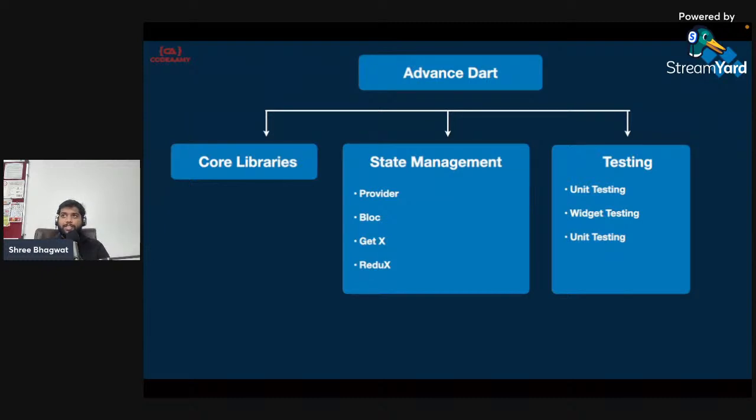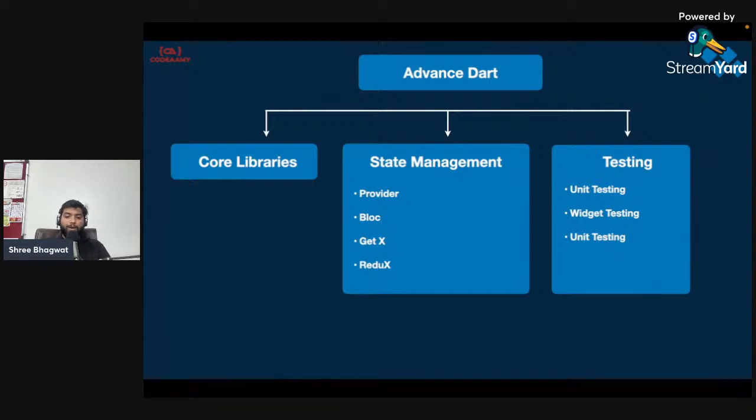If you ask me which is the best state management, it will create havoc in the Flutter group and the Flutter community. So I would leave that question apart. Whatever state management suits you, you can start. Generally, people use Provider, Bloc, GetX. These are the top ones that I have selected. GetX was at the top of the plugins chart for some time. I think it still is. So you can start with GetX. Whatever is easier for you to understand, you can go with.